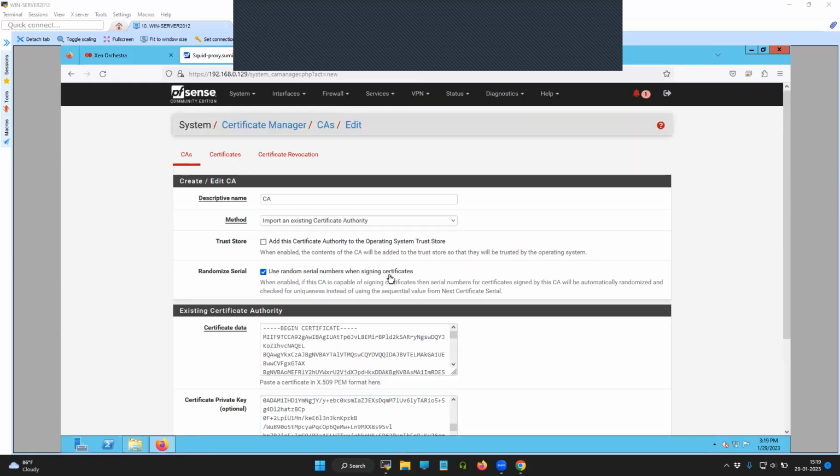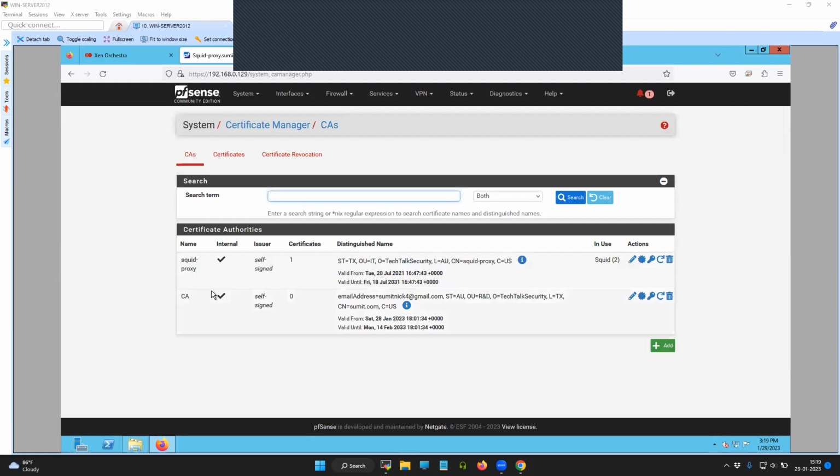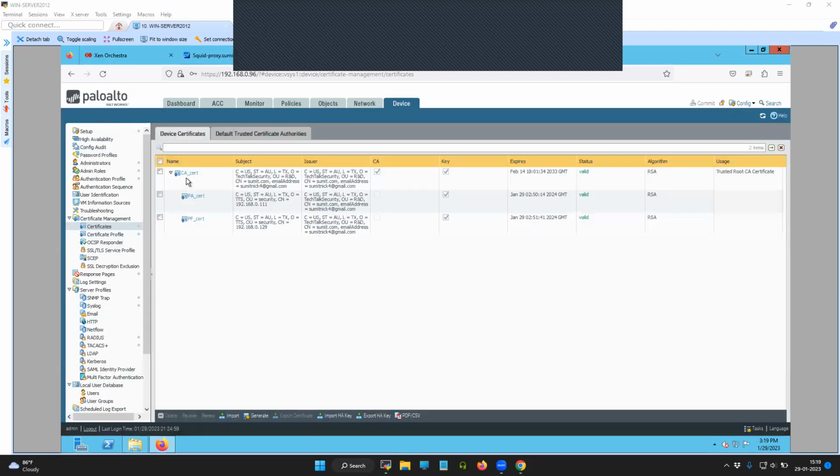Okay. Let's save the changes. Okay, so now you can see that I have the certificate authority CA, which is imported successfully, and both the firewalls have the same CA cert. You can check out the content.